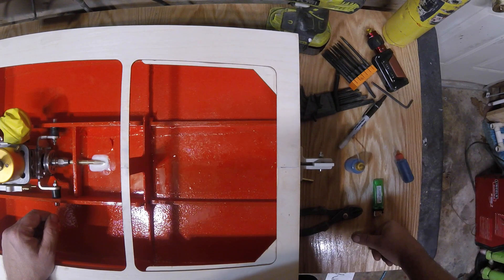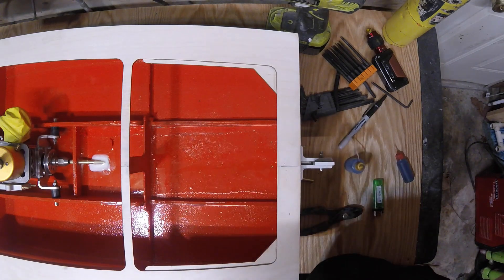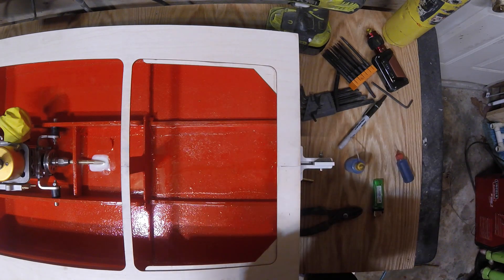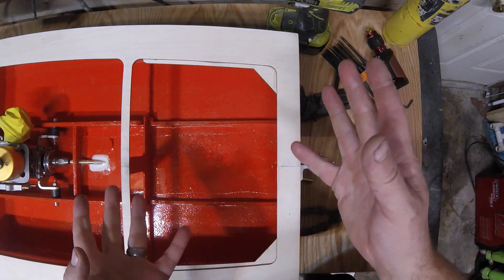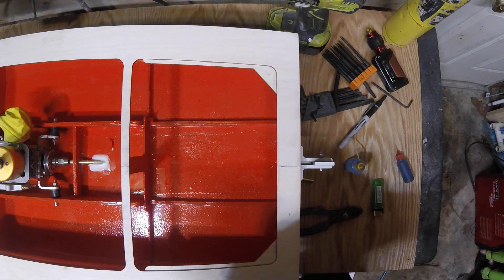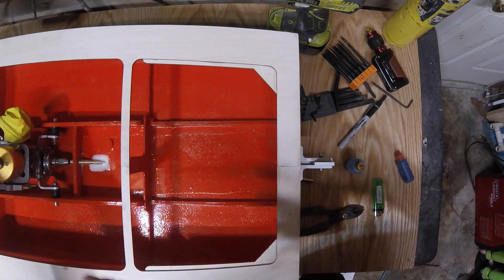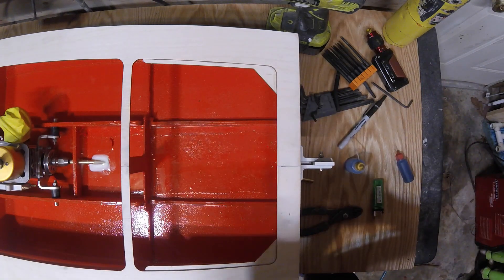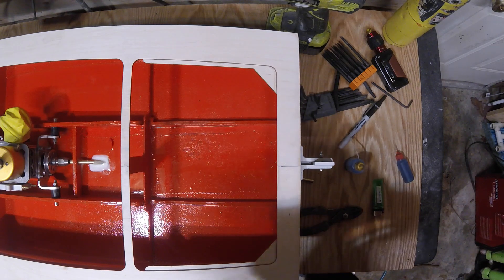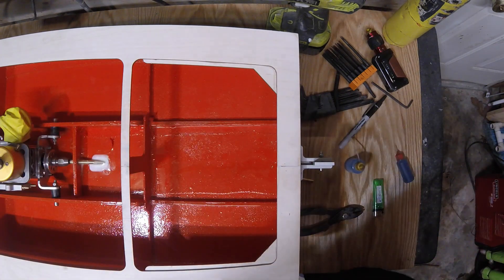That's it — that is putting on the strut. As for the rudder, we're going to do that tomorrow — rudder, turn fin, and tabs — because it's getting late tonight. Then we'll finish out the hardware tomorrow, maybe put in the cooling system: the holes for the cooling lines, inputs and outputs. After that we move on to the radio box and this boat is about ready to float. Depending on my patience level, maybe we won't even paint it — maybe we'll just clear coat it and throw it in the lake anyway. I build three or four crackers a year sometimes. Anyway, keep dry side up. If you want to join the boat club, email me at jjrodegeek@gmail.com and I'll set you up. Until tomorrow guys — keep dry side up.